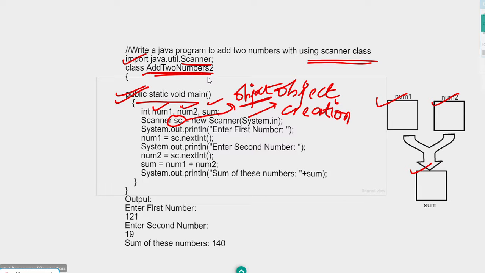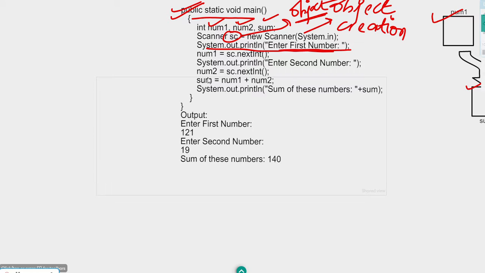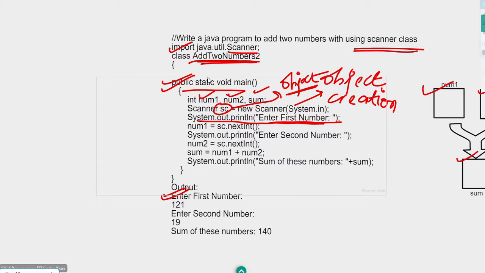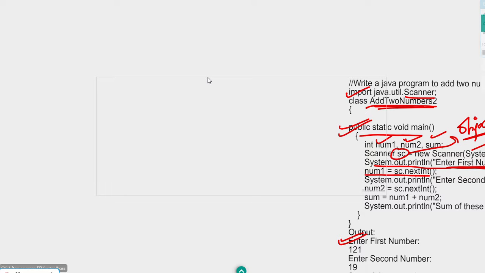Now I want a message to be printed on the screen. So I am using System.out.println, enter the first number. Let me show you the output window in the center of the screen. This window, whatever you can see over here, is nothing but the output window. Over here in the output window, the first statement gets printed: enter the first number. Next we come to the next statement: num1 is equal to sc.nextInt. As I have told, I will write it over here. What is nextInt? This is actually not required, so I am writing it in one of the corners.